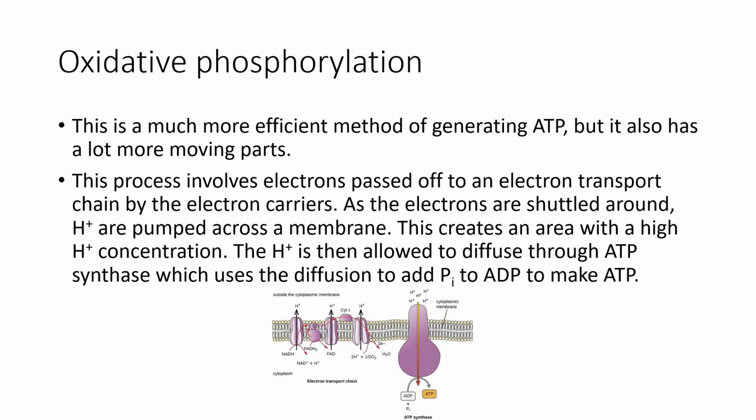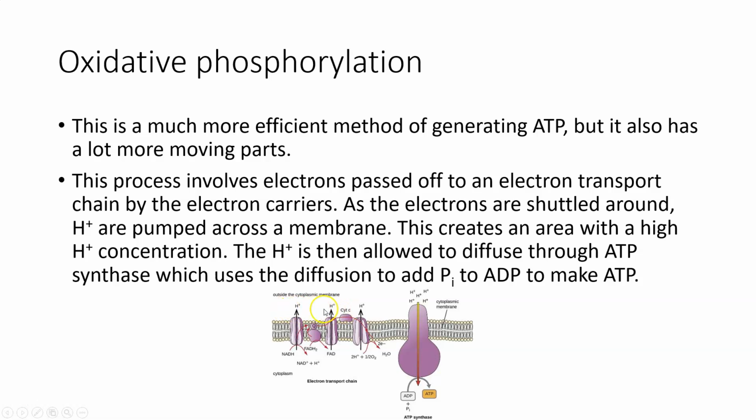Both the Krebs cycle and this oxidative phosphorylation in eukaryotes are going to happen in mitochondria. In prokaryotes, remember, they don't have mitochondria, and so they're just going to be doing this on their cytoplasmic membrane. The membrane is critically important because we have to have these proteins embedded in a membrane. Those proteins are going to shuttle electrons from one to the next, which is why it's called an electron transport chain. As they do that electron shuttling, they're also going to pump hydrogen ions across the membrane, either the inner mitochondrial membrane for eukaryotes, or just the cytoplasmic membrane for prokaryotes.